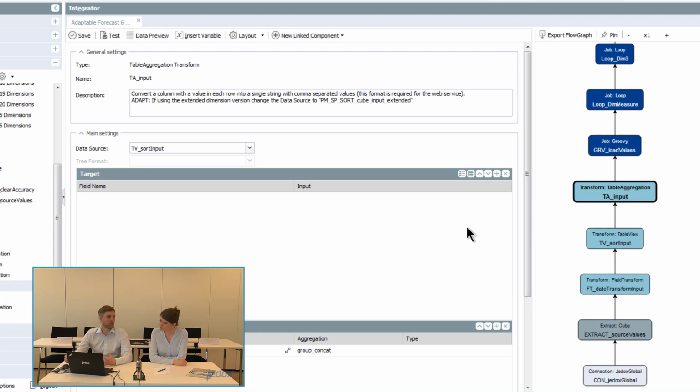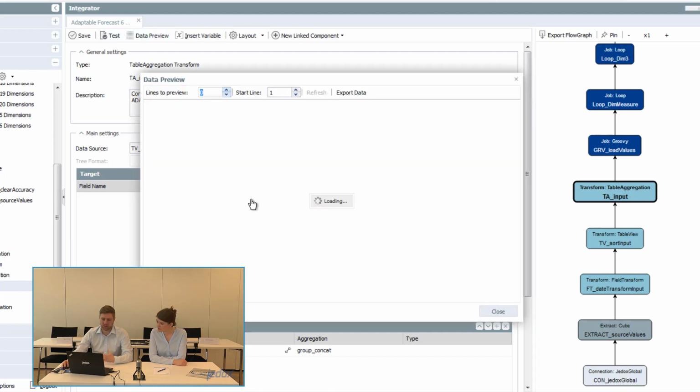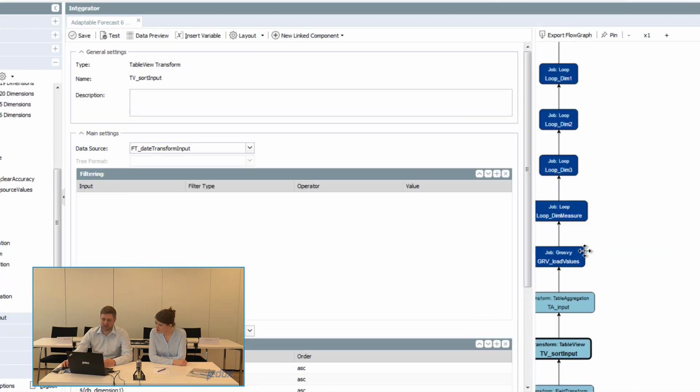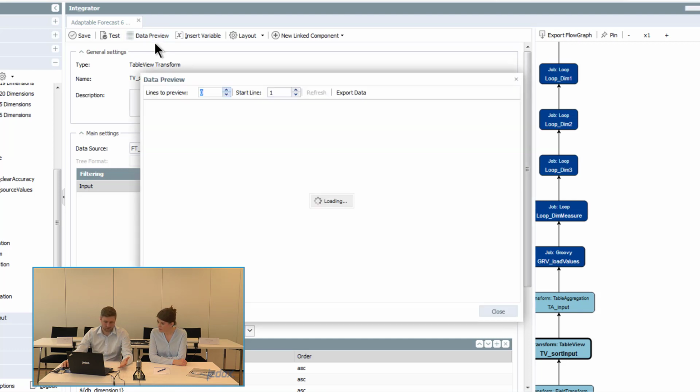So if you want to customize the integrator project, which is advanced, the next step, but if you want to do it, you just have to take care of that. At this point, at this TA input, it will look like this with the time series. So it's one line, all the values, okay. And in this table view, it should be sorted in the correct order.